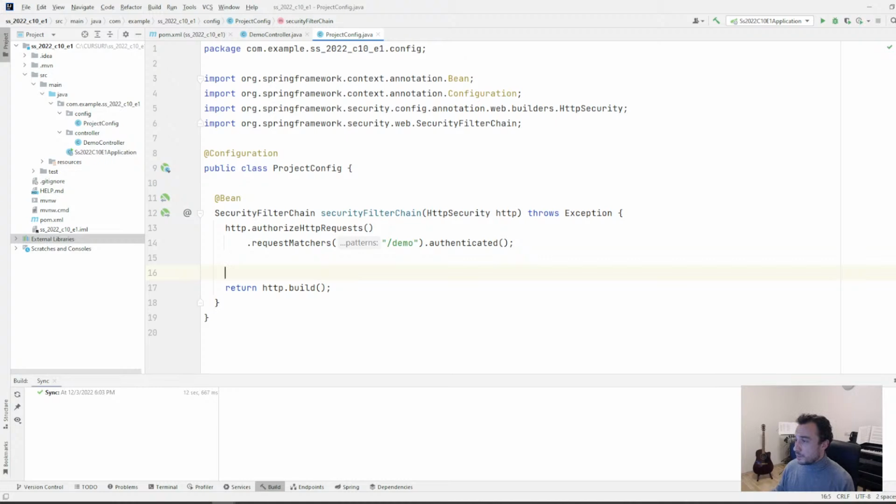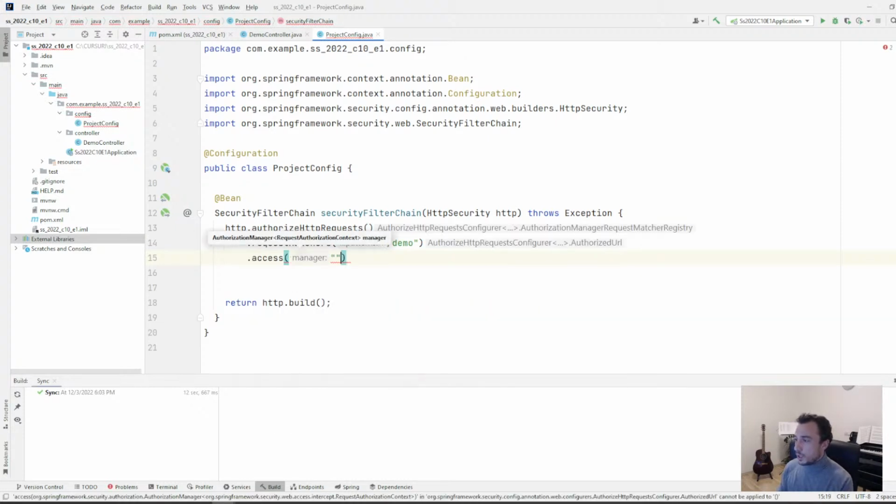One of the interesting things that you will see is that even some of the methods that you would use to define the authorization rules have been changed. So, for example, the access rule, you were usually going to write something like this if you were using the access method.